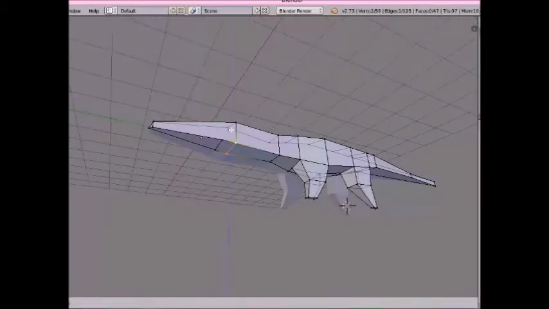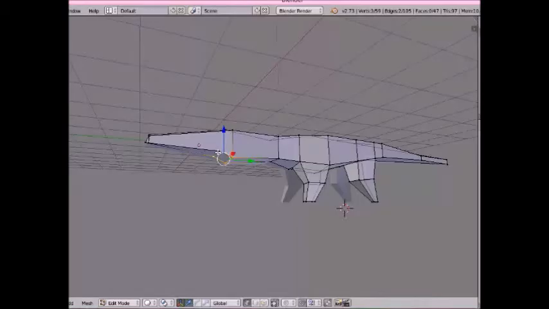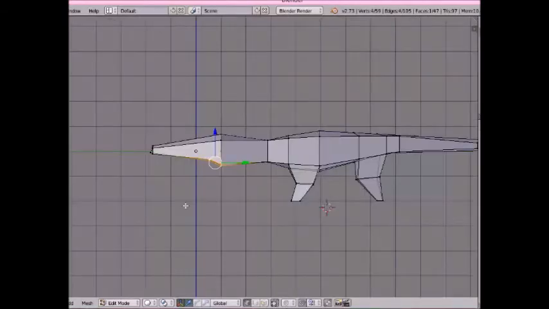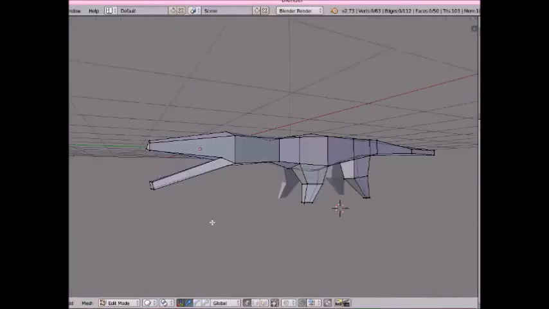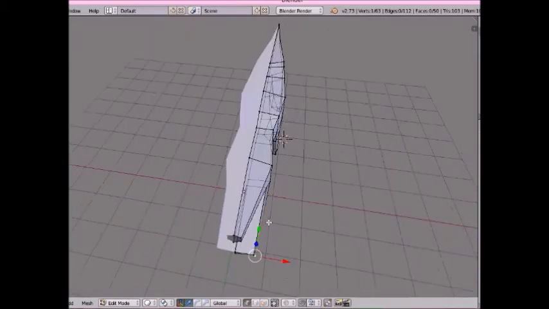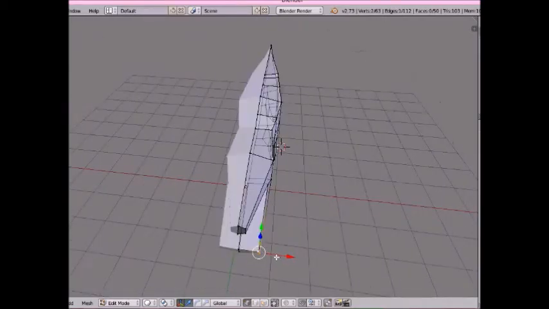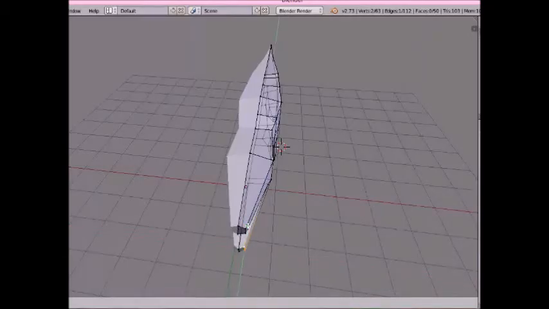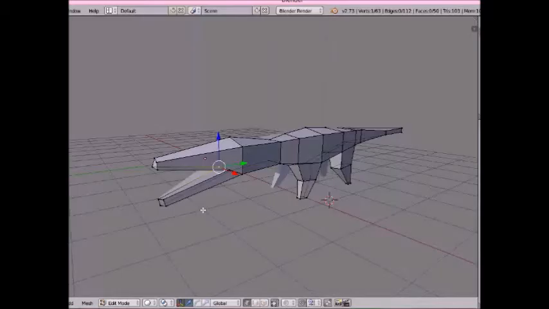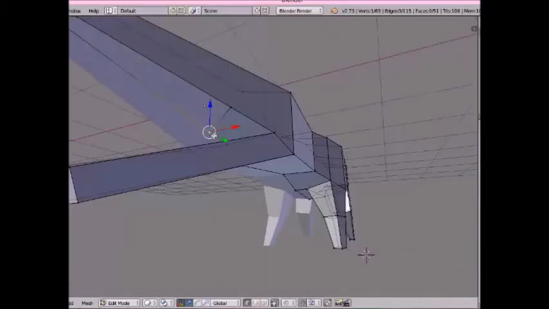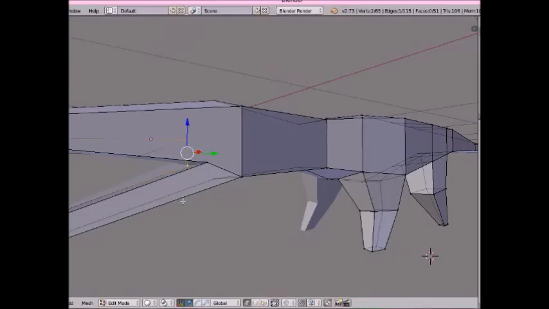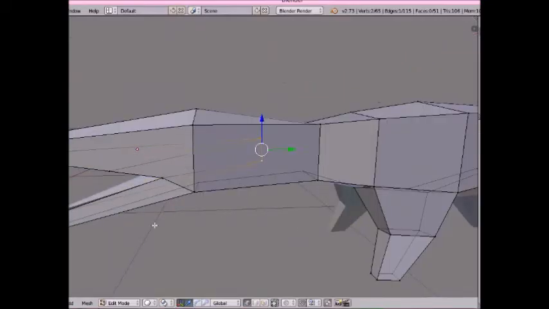Alright, so I also want to make his mouth open. Not all of the animals I make have an open mouth, but if you're going to be making something kind of complex and you do want it to be able to open and close its mouth, just go ahead and make a little slit there, change the angle, making it a little bit smaller. Look at it from the front, make sure it doesn't look weird. Pull this back a little bit.